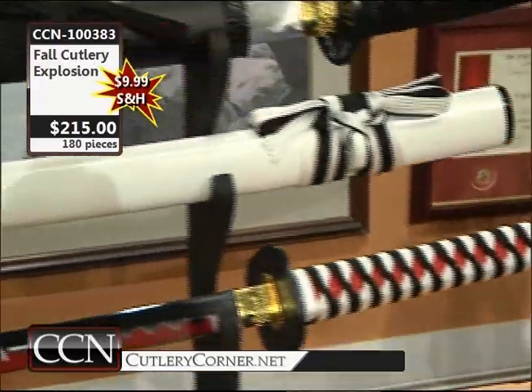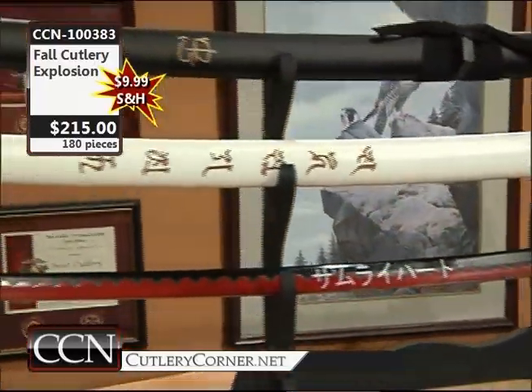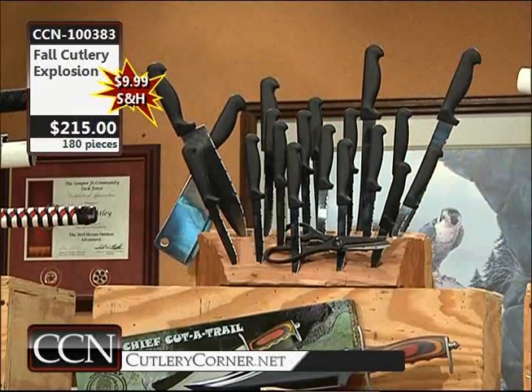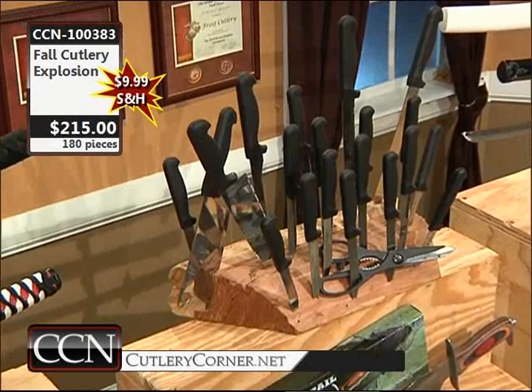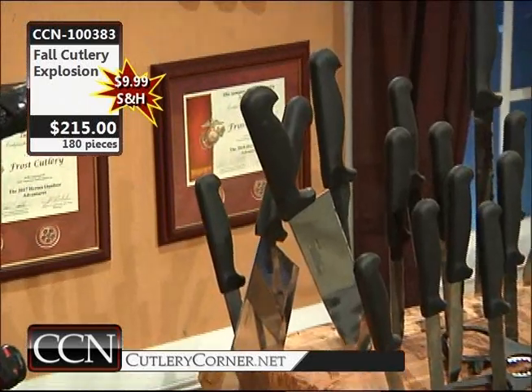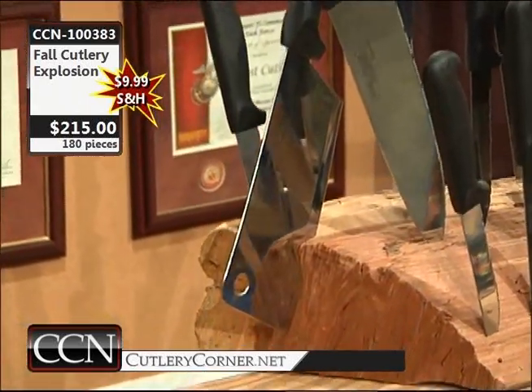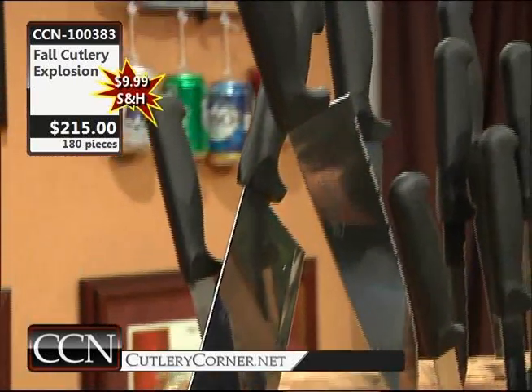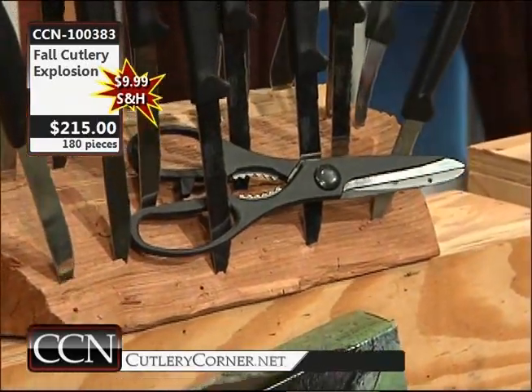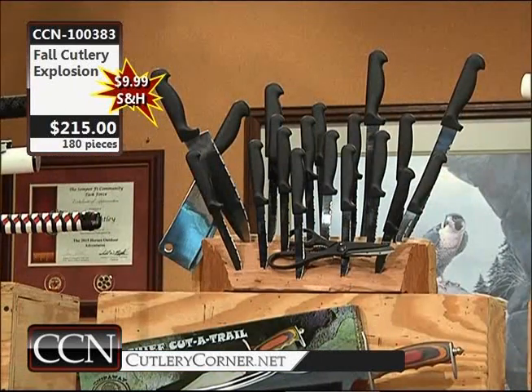Talking about a gift item — an $89.95 value in a premier cutlery collection: Miracle Edge by Chef Deluxe. It retails at $89.95, and it's going to state that on the box you'll receive it in. The retail's never gone up. They're triple micro serrated. Very hardened stainless steel. You have the chef knives, the cleavers, a variety of different patterns of paring knives, boning knives, utility knives — basically you've got it all. Pretty much everything I would ever need, and I use those in the hunting camps. It's $215 on the Fall Cutlery Explosion.